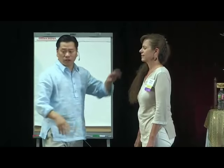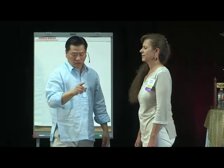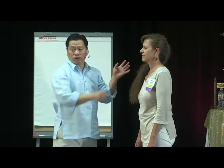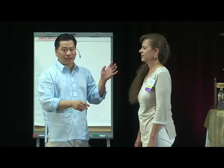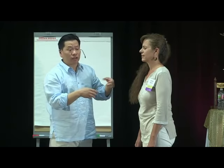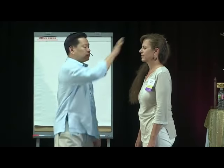Okay, the throat. Would you like to know a little bit about the throat? In her case, the throat is very congested. So if you're in a relationship where you're not expressing yourself, you're holding it back, it builds up in the throat. And the throat chakra feeds energy to your neck. So that's why when people are stressed out, they do not express, they get neck pain. So in their case, let's see if we clean this one here.